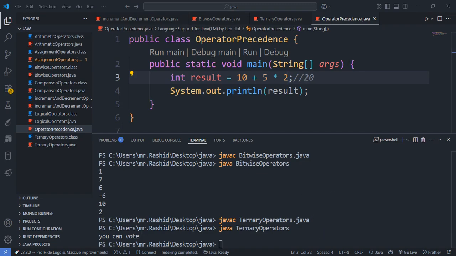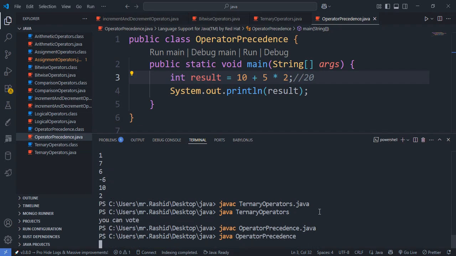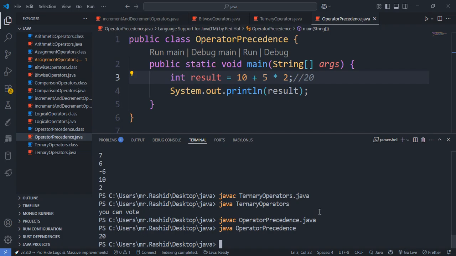So let us compile and see our output. These ones are called operator precedence. When we compile and then run, as you can see, we get 20.